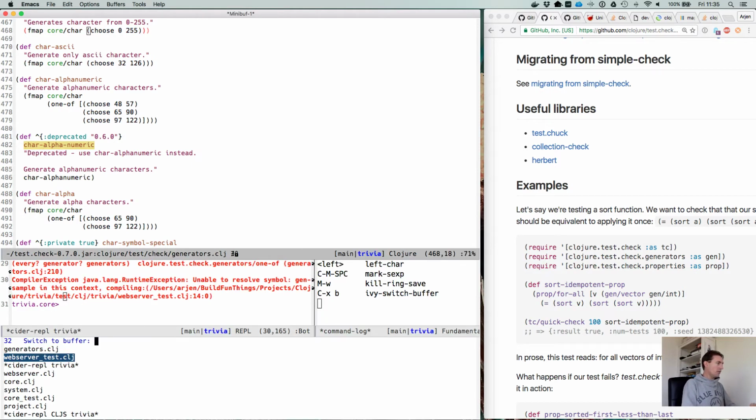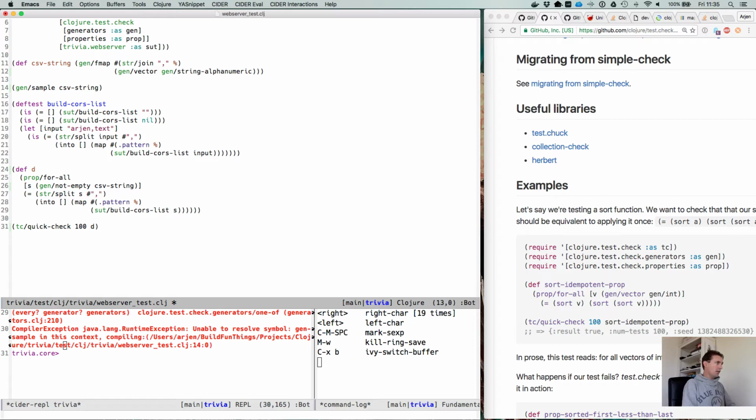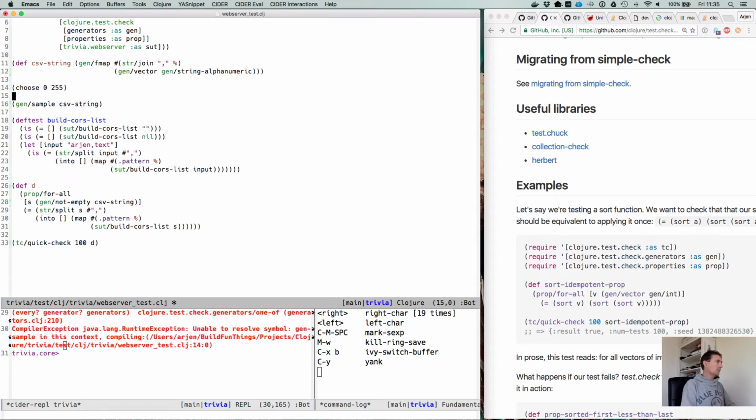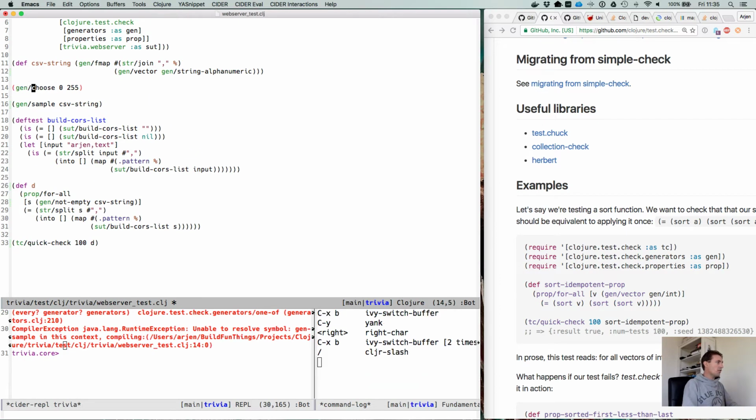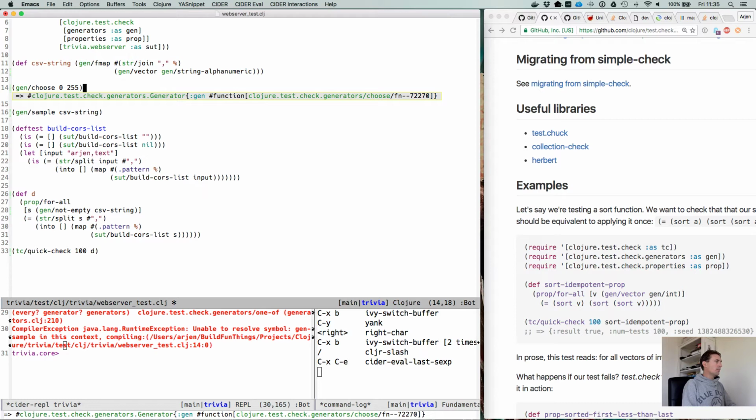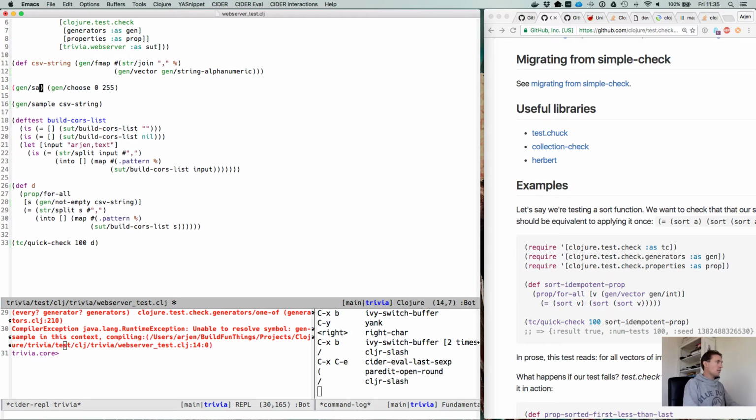That is what we found earlier. And that is in generators, I believe. So that would be gen/choose, and gen sample. Just give me some, it will give you a value.